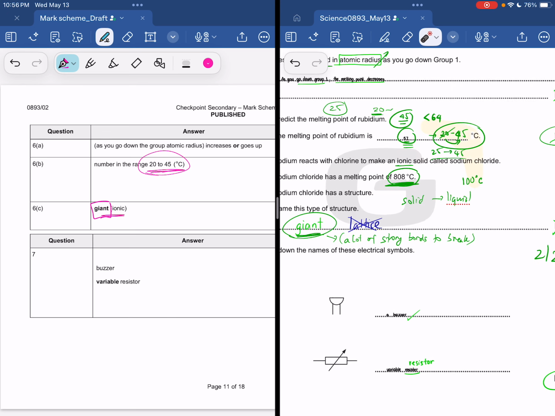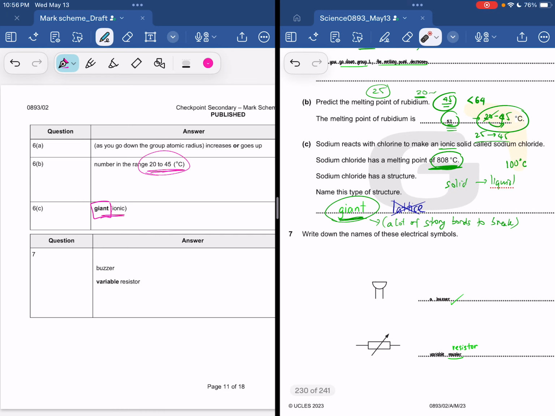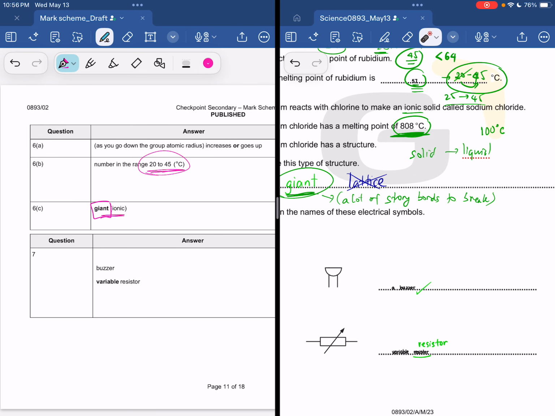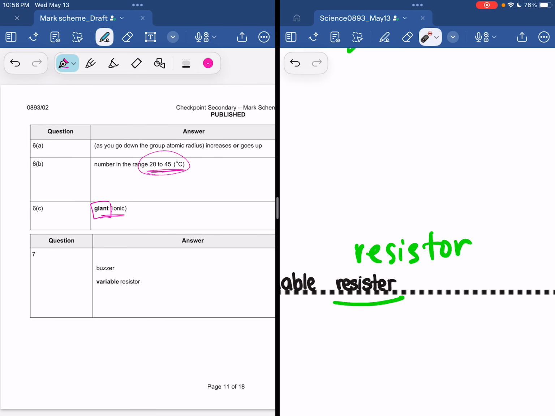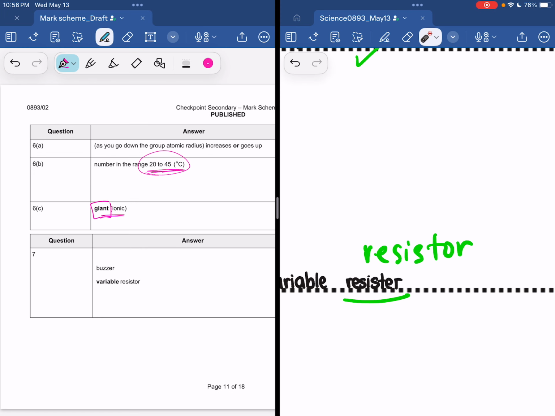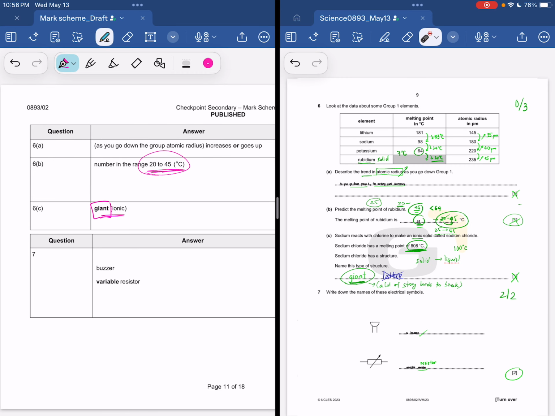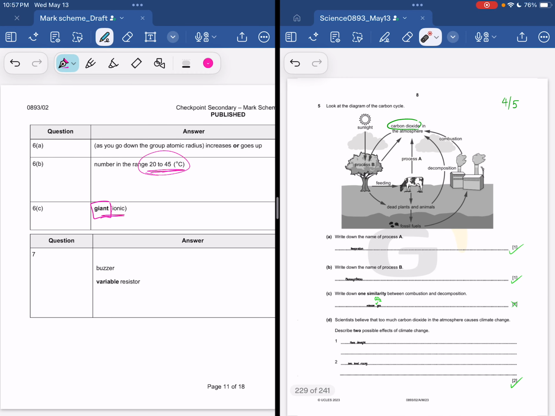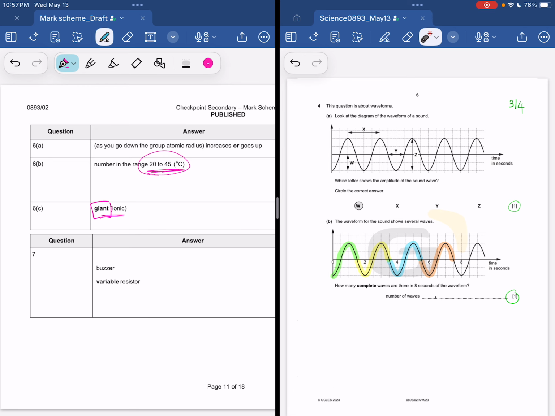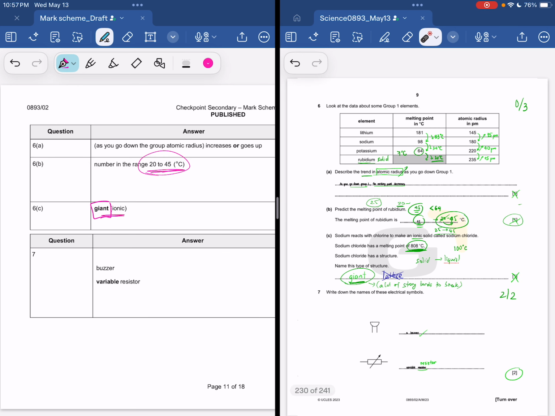And then for question 7, this is just to remember the electrical symbols, and I believe that in the syllabus they list out maybe only up to 12 symbols to remember, right? So this is pretty good. You had it right. Just a little mistake in the spelling: resistor, okay? Like doctor, not like sister, okay? Resistor. Yeah, so that's for question 3, 4, 5, 6, and 7.